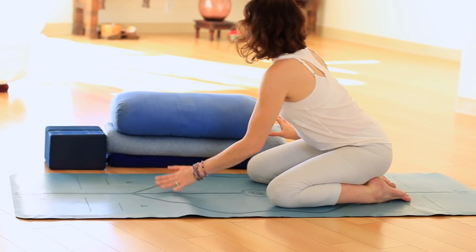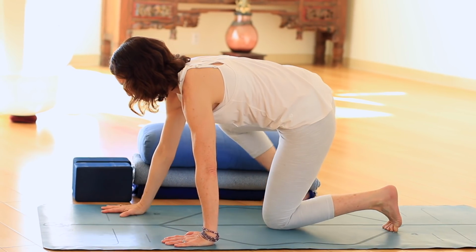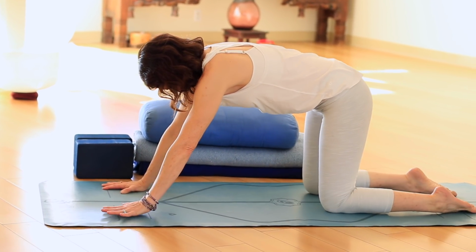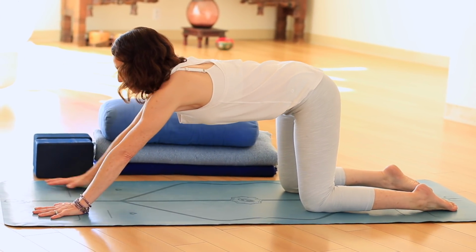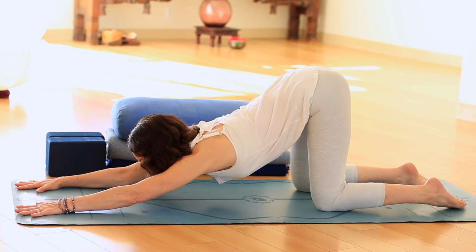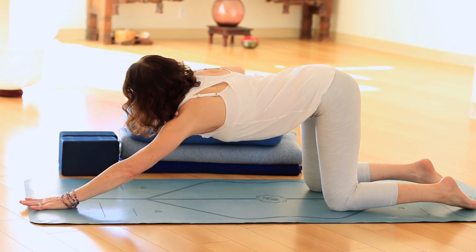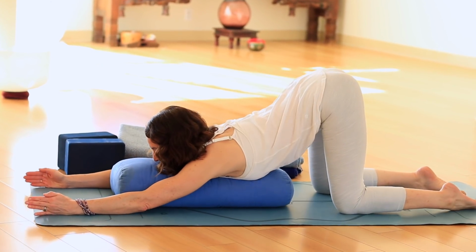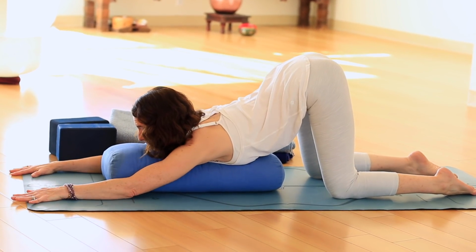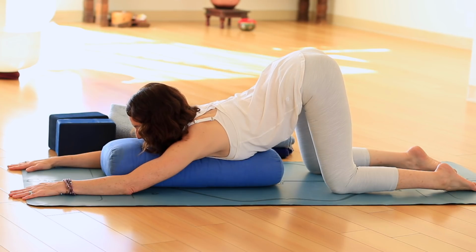Inhale and walk your hands back so you can come up, sitting still on your knees, but keep your hips above your knees and then begin to walk your hands forward. This is Anahatasana. Take a moment to point your thumbs up toward the ceiling. That'll give you a nice external rotation of your upper arm. And then place your bolster, blankets, pillows underneath your chest so that you can be propped up and comfortable.